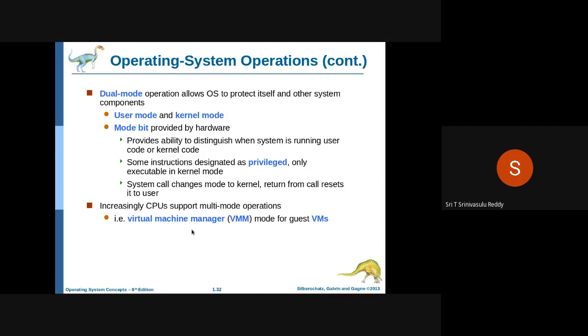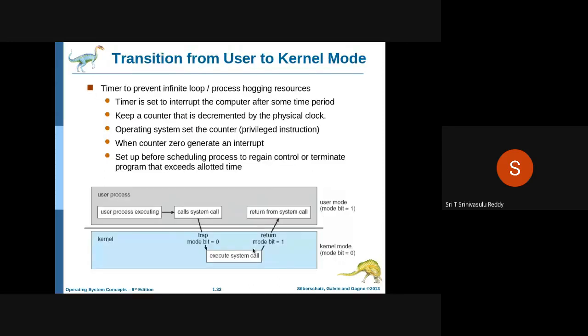You will have a single host operating system and then several guest operating systems, and one can work on different operating systems simultaneously. It's not dual boot. Dual boot is different. In a dual boot, at any point of time, you can work on either OS 1 or OS 2. Whereas in virtual machines, you can work on multiple operating systems simultaneously. In such cases, you have multi-mode operations, and a switch is going to be provided.